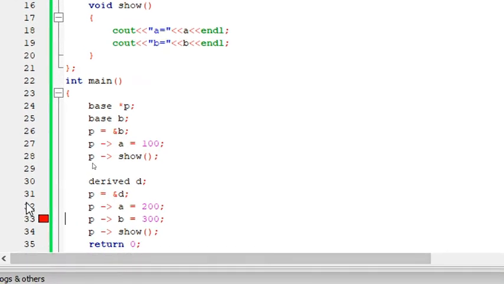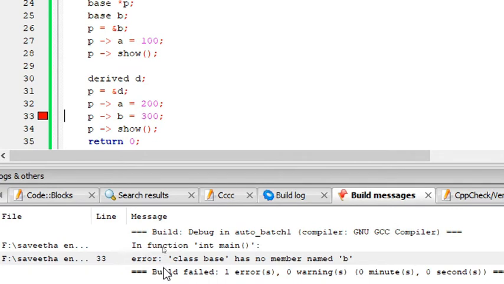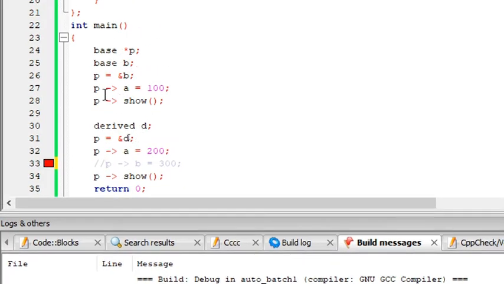Yes, it's pointing an error. You can see in the same line. Let's see what it says. Class base has no member named b. Again, it's going to the base class and checking and saying it doesn't have anything called b. So let me hide this assigning part for b, and now I say using the base class's address, I'm calling the pointer and I say a equal to 100.